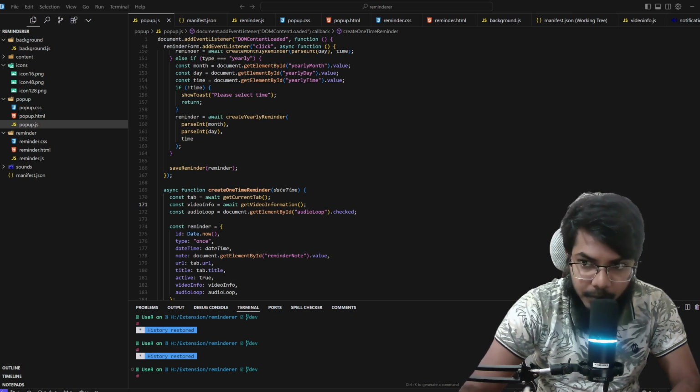So I'm going to click on plus, and it's showing me a ton of options for when I want to set the alarm. I'm going to show you how this works. For example, I'm setting the next minute as the alarm time, I mean the reminder time. There's a default sound, but I'm working on the custom sound. Since I'm working on it, I'm going to test it out as well.